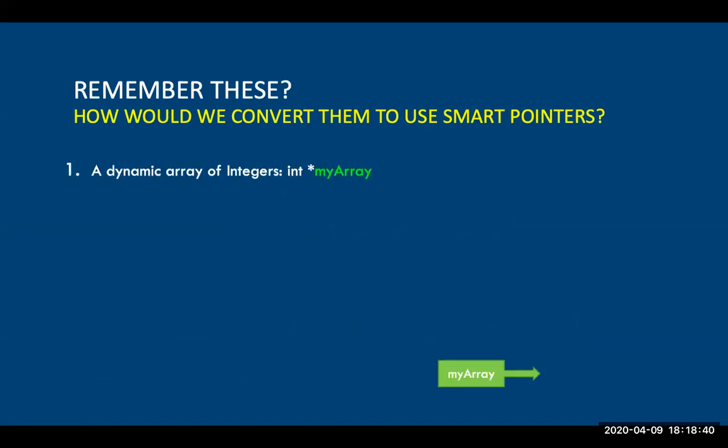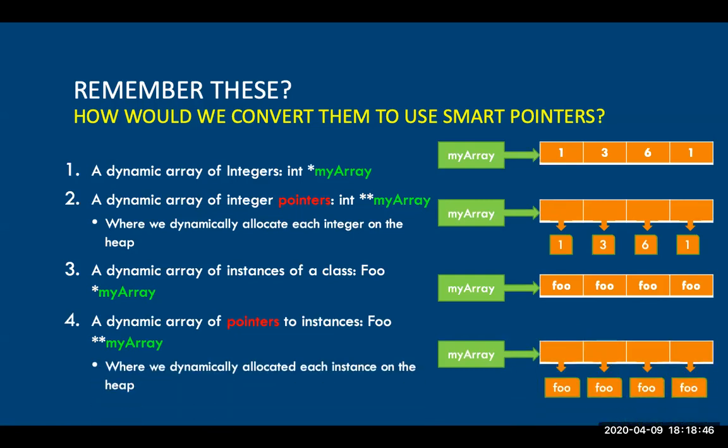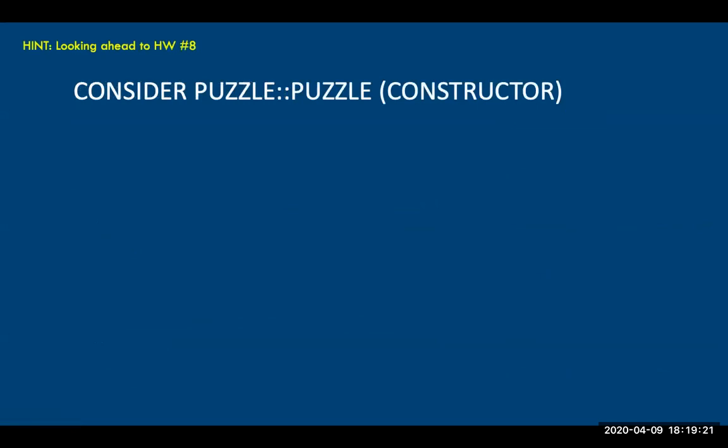Well, remember we looked at these examples a couple lectures back. These are the 4 practices we did where we created a number of different data structures. And so what we're asking here is actually kind of number 2 and number 4. How would we convert this data structure to be using unique pointers or shared pointers, any kind of these smart pointers? What's the right way to do that? Because if you remember, what we had to do in these cases was we had a raw pointer and we had to dynamically allocate an array on the heap, and then we assign pointers to each position of that array. And so there's kind of 2 ways you could go about doing this. One is definitely the better way, but let's consider the simpler approach.